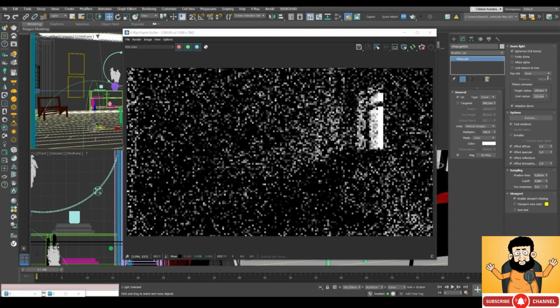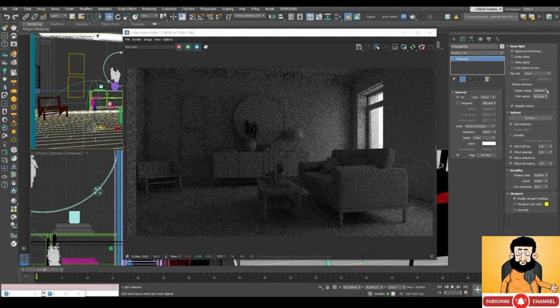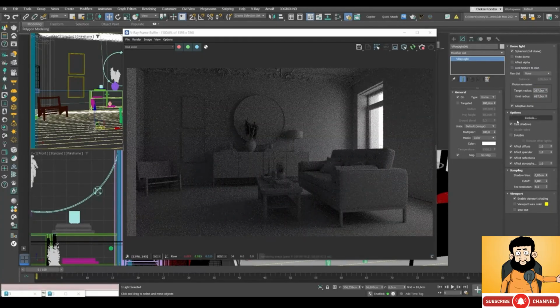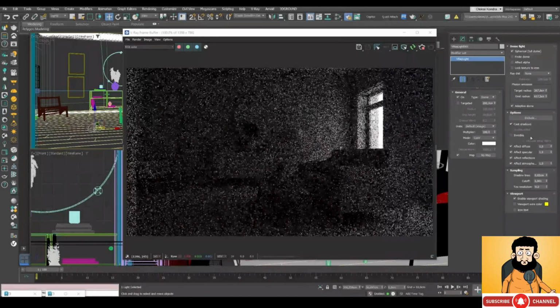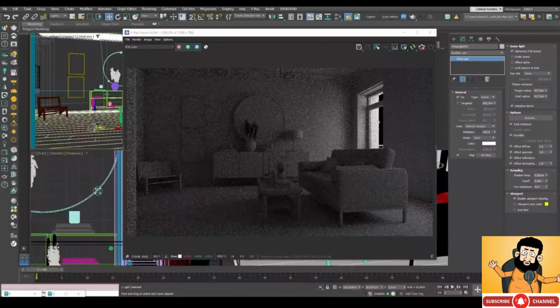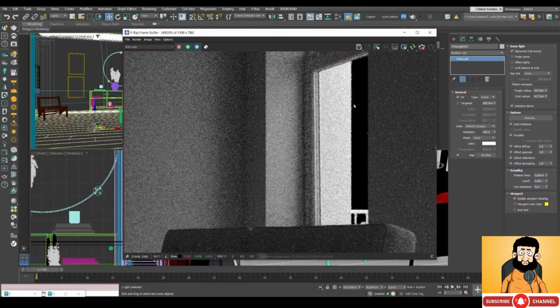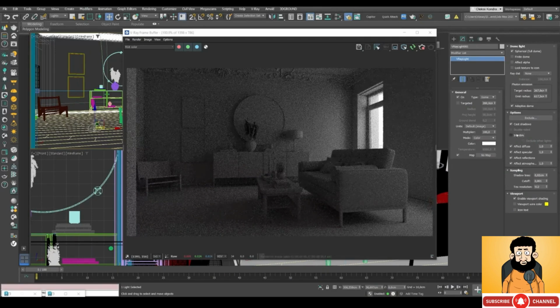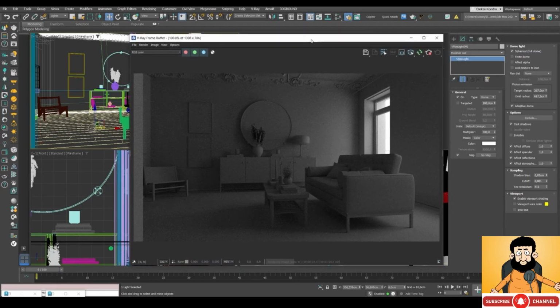We might increase emit radius and target radius, but these settings are mostly irrelevant to our course. A dome light has the same parameters as any other V-Ray light. You can turn the shadows on and off or make the dome light visible. In that case, you'll have this black space outside the window. Or we can leave it visible. It's up to you. Effect diffuse, effect specular, and other options are the same as for the rest of V-Ray lights. And that's all I wanted to tell you about the dome light. We'll be coming back to it in our upcoming lessons.